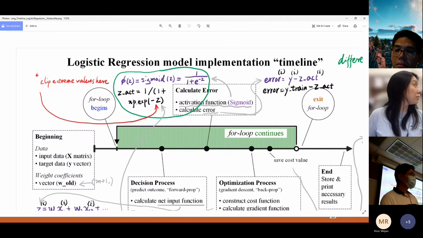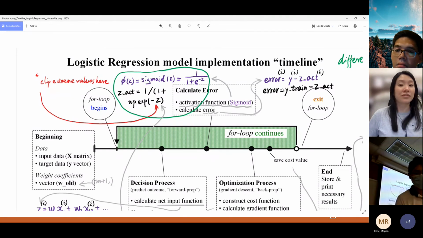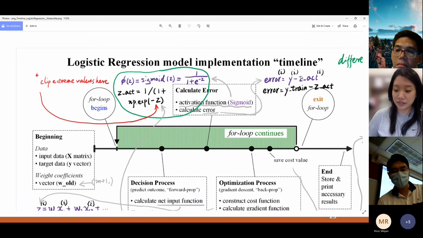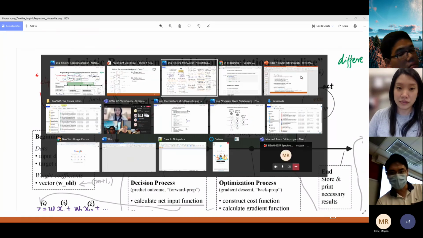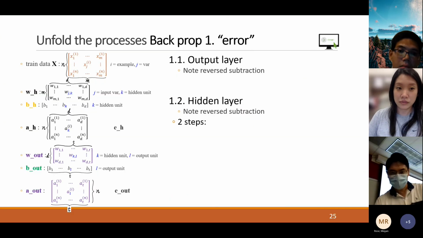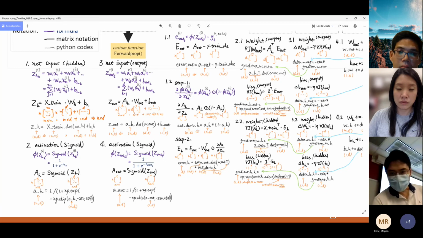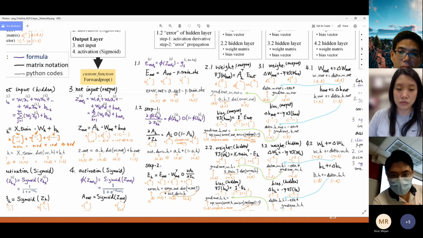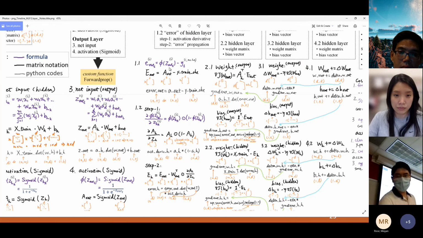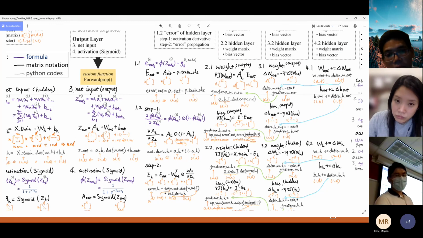So for the output layer, that almost remains the same. So the output layer, which is mini step or little step 1.1, to calculate the error, which is where error of the output. Error of the output is you subtract the activated value.